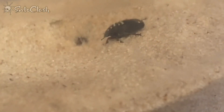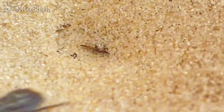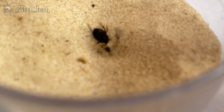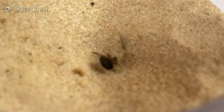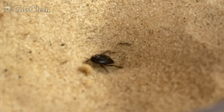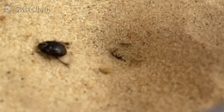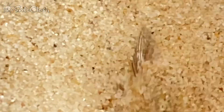The cockroach seemed to be playing a strange game on how close it could get to the antlion without being caught. The antlion just couldn't get a grip on the fast and agile cockroach, but its venom was definitely taking a toll on the insect. The cockroach was getting slower and more sluggish with each scuffle.